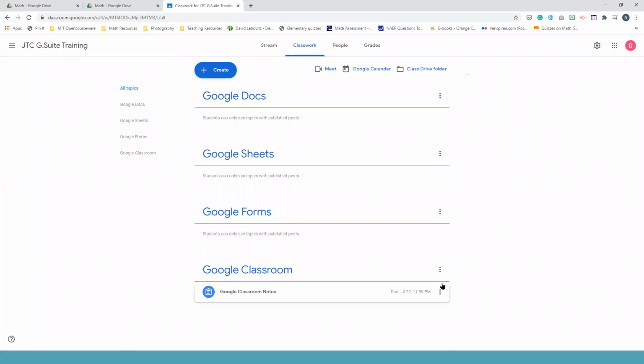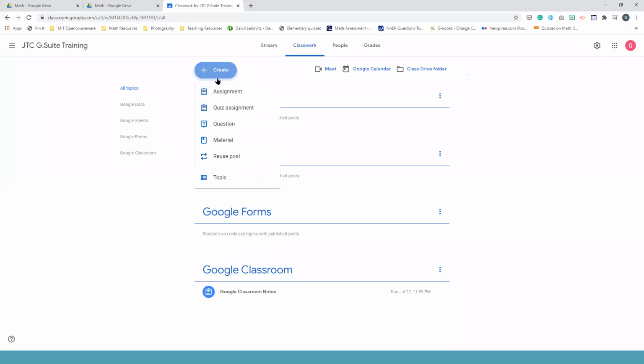All right, so that's one type of assignment, where you have a document and you're giving it to the students straight. Now, remember when I showed you my classroom, you can add several documents in the one assignment. You can add a form, you can add several documents in that cluster. And then when you give the instruction, you can say, do that first, then that, then that. You really can get creative, okay? All right, so let's also look, because time is going to run out really quickly. Let us look at assigning something else.